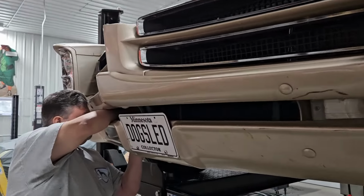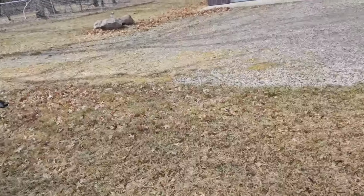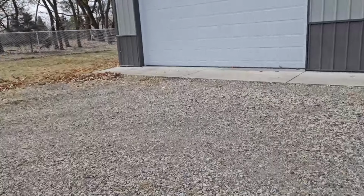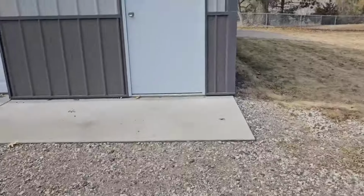Of course, all the zip ties we've cut have to go back in. Always fun. All right, snow's melted again. It's still breezy and chilly though. Whew. Come on, ShopDog. Let's get back inside.